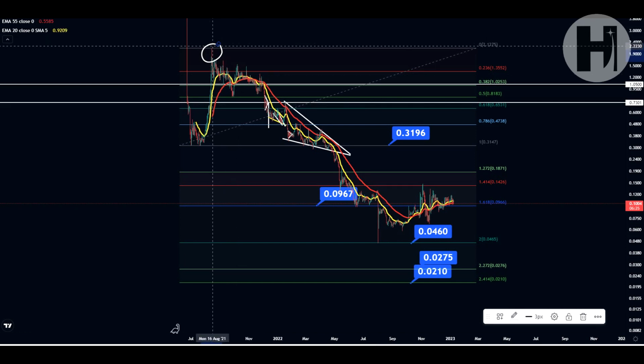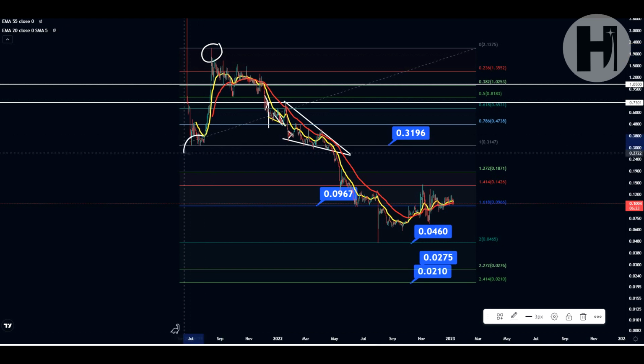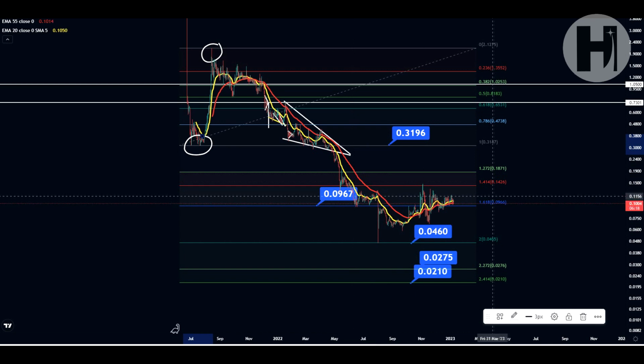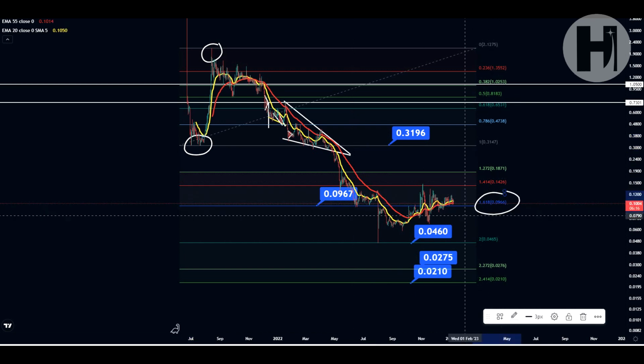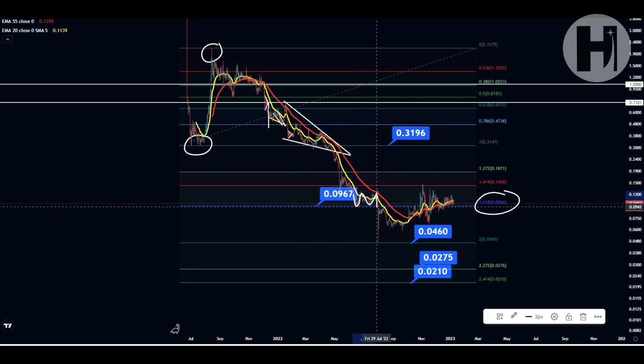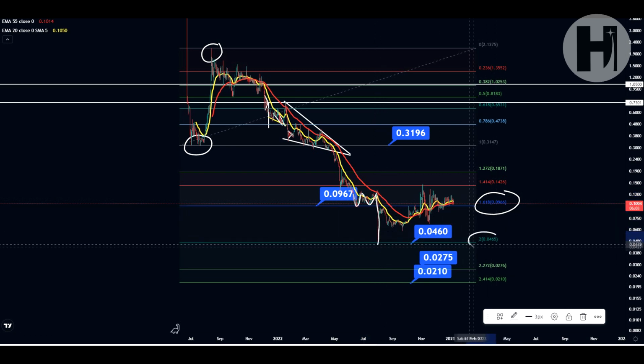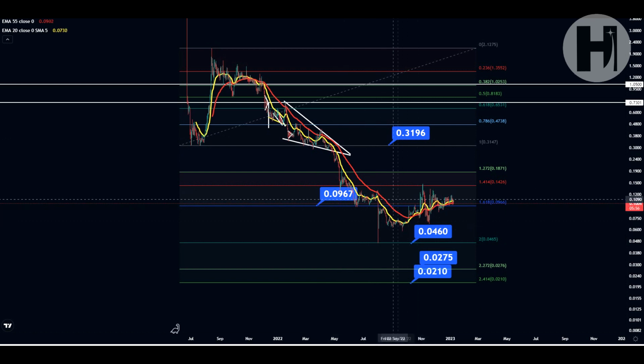So we have our swing high in August of 2021, and we have our swing low in July of 2021. Our 1.618 target was all the way down here at 0.0966 cents. We had a beautiful bounce in June, nice double bottom pattern, but then we failed, and obviously in July we had this large capitulation all the way down to the second fib level, which is your capitulation target at 0.0465, and I had this Fibonacci retracement way before we went down and retested these levels.